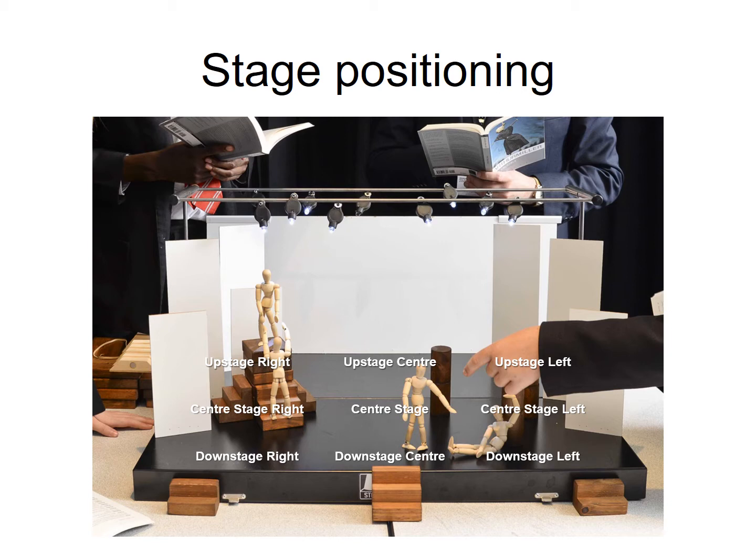You've then got upstage right and upstage left, which is obvious, so it's towards the back on the right and the left. And you've got downstage right and downstage left, so again it's at the front of the stage on the right and the left. So as you're currently looking at this diagram, this wonderful stage in a box here, you can see we have this kind of podium with these steps leading up to it, and we've got these 2 stick figures on top of that. And they are currently centre stage right, so they're in the middle, in the centre of the stage, and they're on the right hand side of the stage.